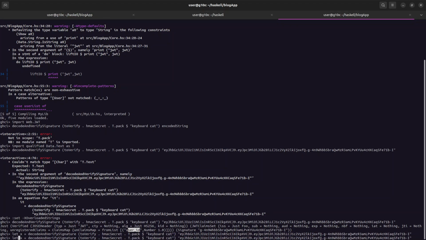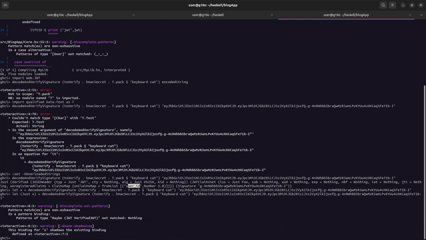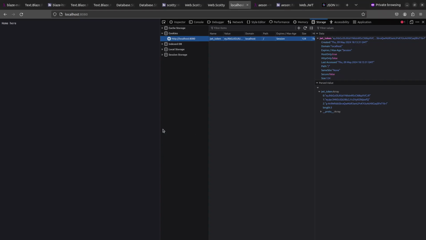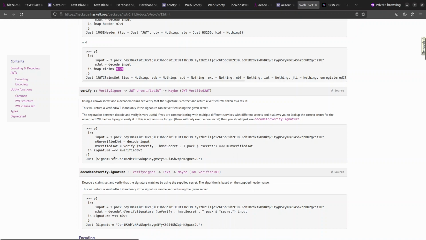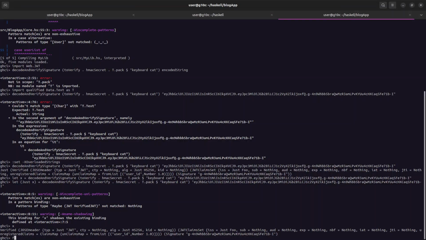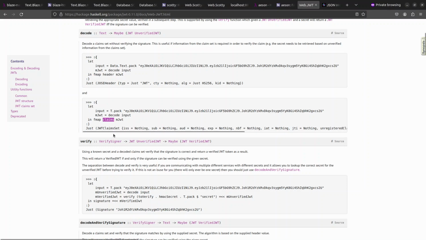Maybe I should be able to do a pattern match here. Yeah, I was able to do a pattern match, so I have this Verified type. Now, how to get inside of this thing? You can take a look here. I can do an fmap claims on x. Hmm, okay, this will not work.